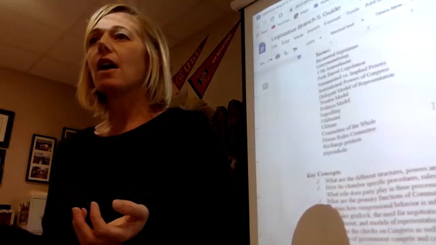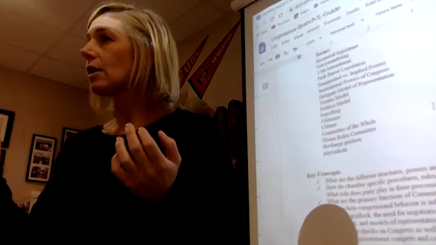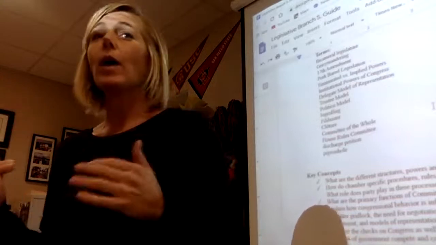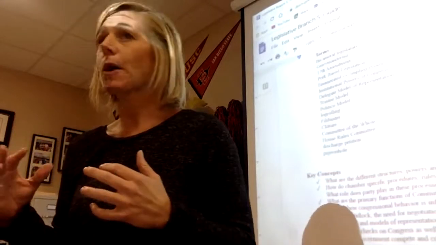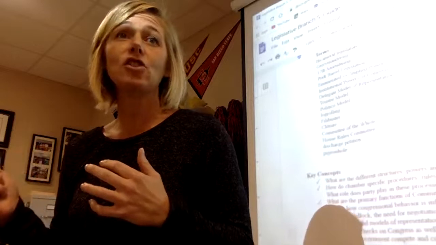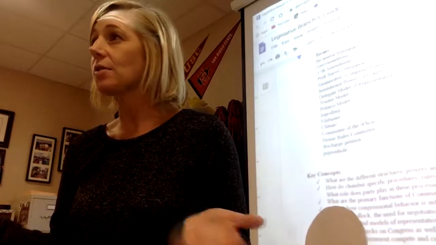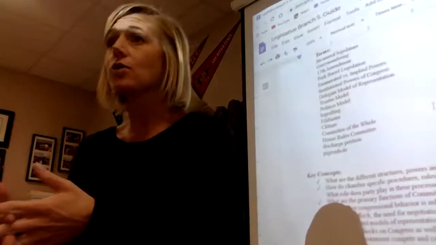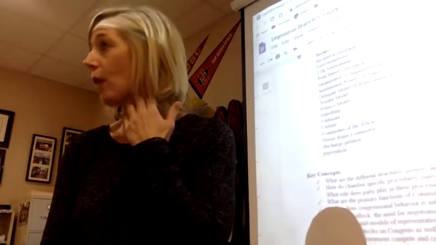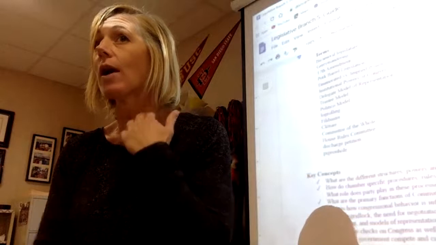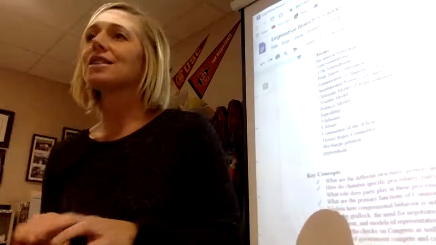Next, we have the minority leader. Then we have the whips for both parties, the majority and minority whips. The whips are basically like the party cheerleaders. They whip everyone into shape, get them to do what their party wants them to do, make sure they're present for key votes. So they're trying to coordinate their party and make sure that they're behaving the way their party would like them to. They're called the whips. And then we have the caucuses.